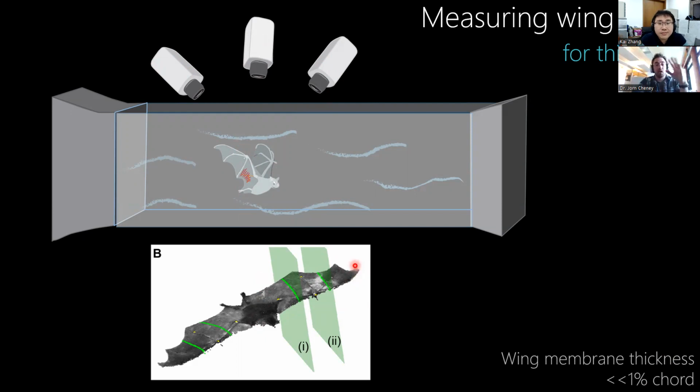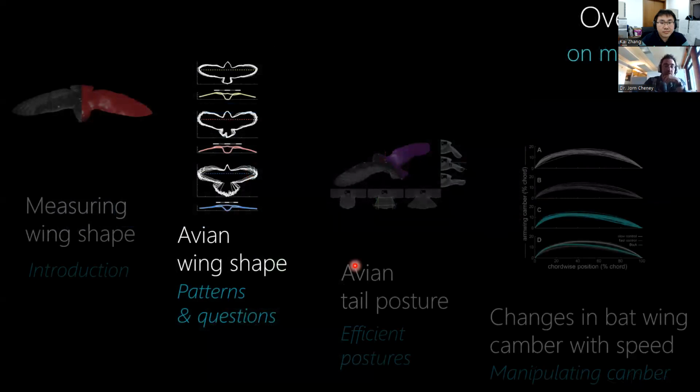And so that's going to be the foundation of the talk. Everything's really about measuring wing shape and trying to understand what it means. So this next section is really about patterns, and I'm going to be open here. We don't understand a lot of wing shape in birds. I think what we've managed to do here is identify a lot of interesting questions. But one of the take-homes is that the changes that happen in wings are quite subtle. So if we can understand these gross patterns, we can begin to understand the morphing quite well.